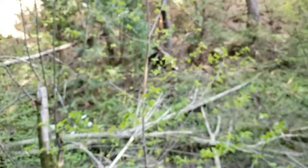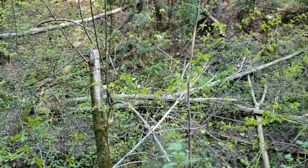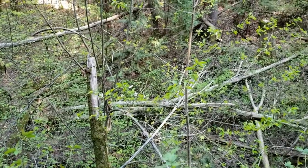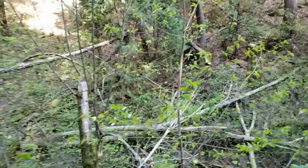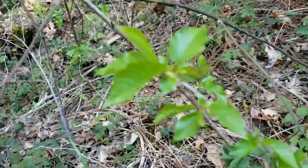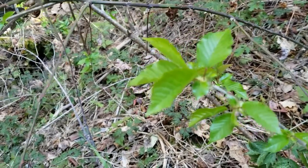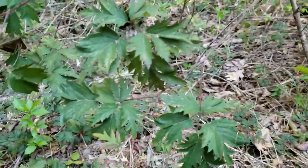Oh, look at that. You got some kind of Prunus flower down there. That's probably not a native. That might be the cherry plum. Oh, here's some close by. Look at the leaves. These ones don't have flowers. It's a no good plant next to a no good plant next to a no good plant.